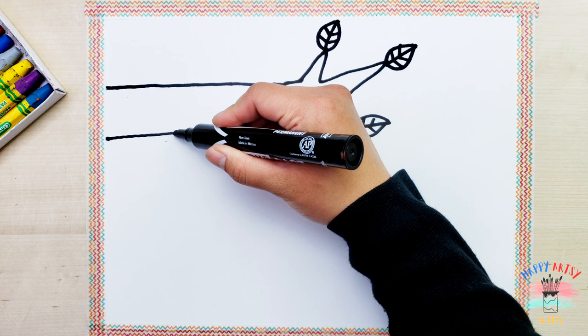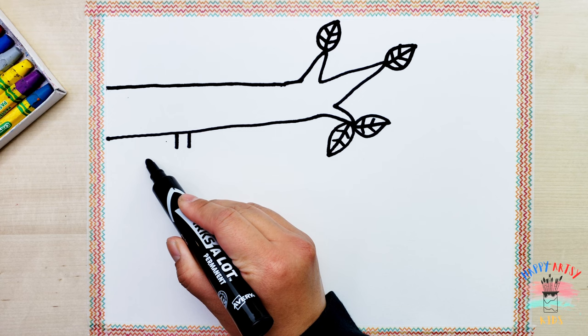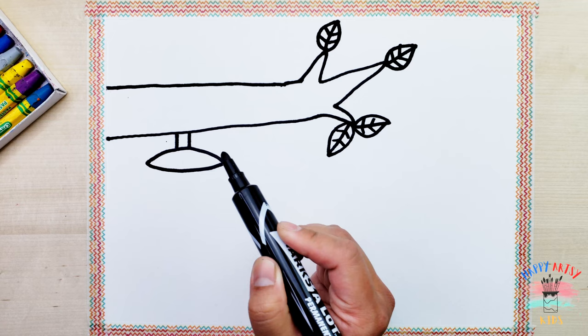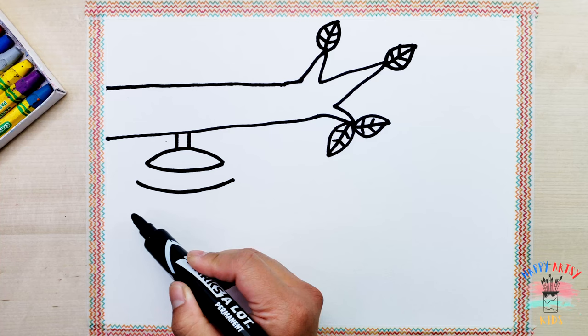A little line going down like that, another line going down like that, and then a curved line like this. Like that, and then let's close it with another line. And then to make it easy, let's just draw the lines. First, a bigger curve line, and then another bigger curve line here.